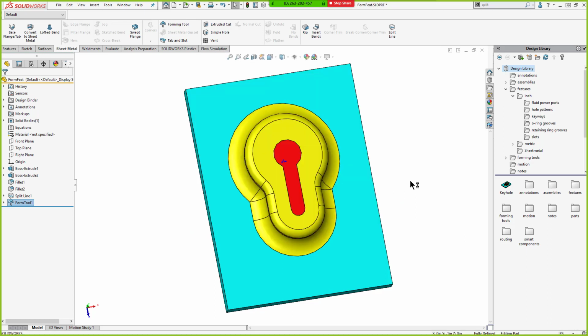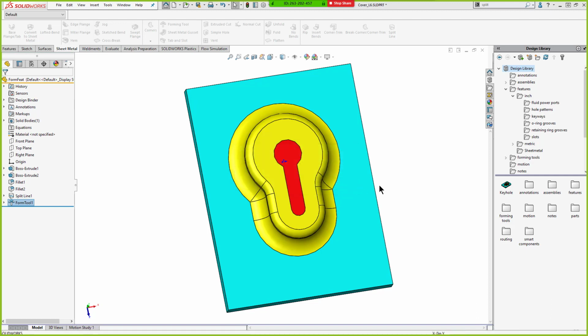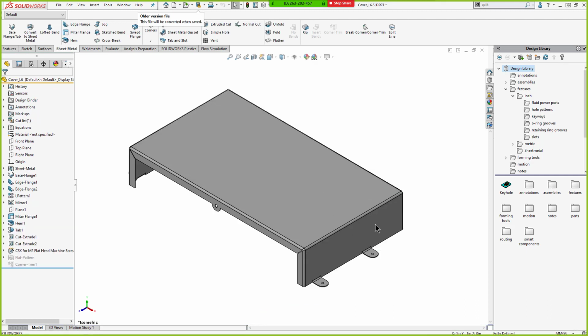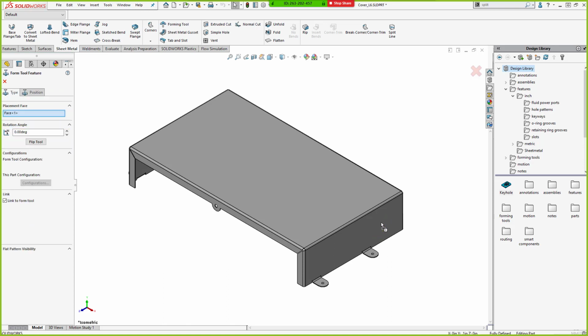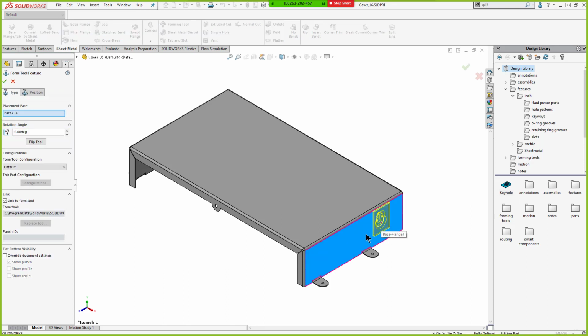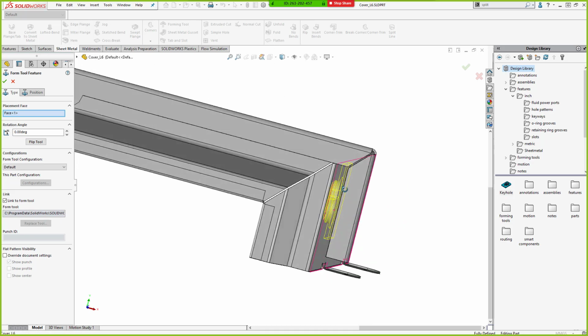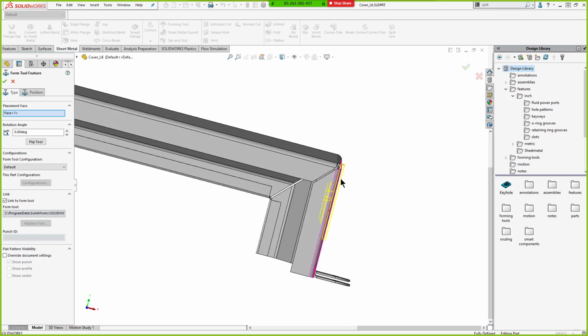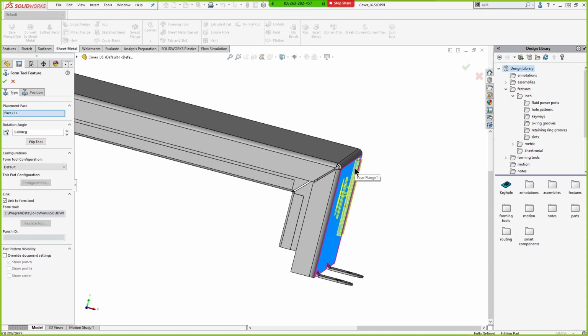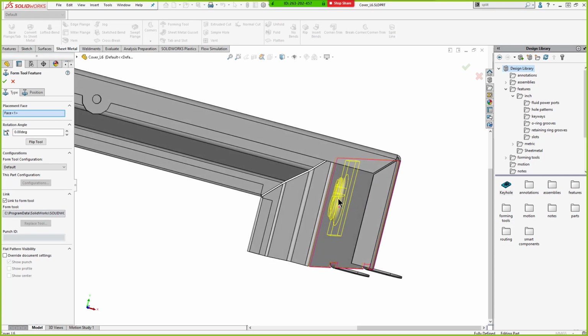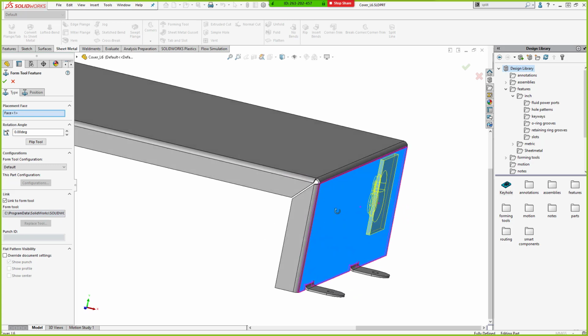So we'll put it on the sides, the two side faces of this sheet metal part here. So we're going to put them here. So we can click, drag, and then drop it onto the face that we want it to be in. And as you can see here, you can see the stopping face is right there. So it's stopping, and it's going to press in and press through just like that and make a keyway.